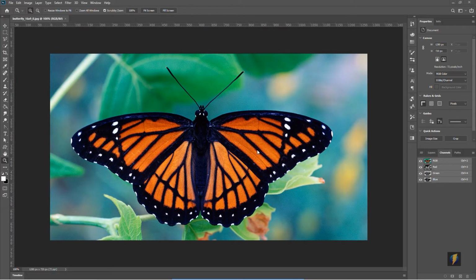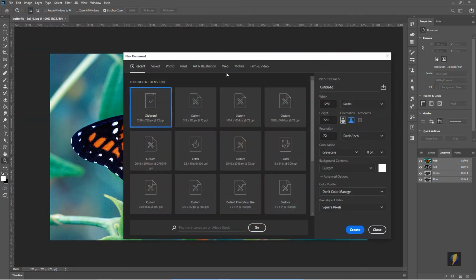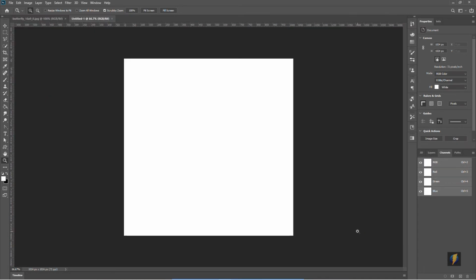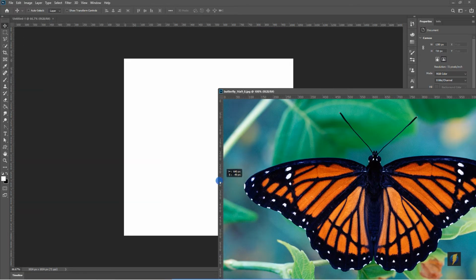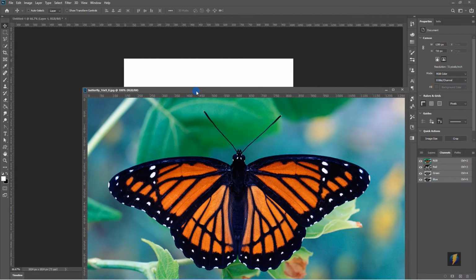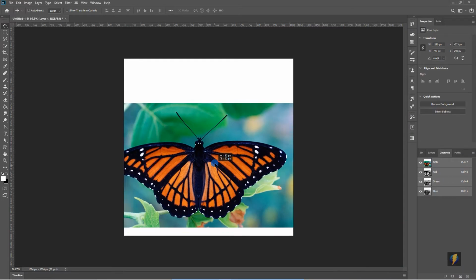Now, as I had mentioned before, it's actually preferable to have textures that are dimensions of 512 by 512 or 1024 by 1024 or 2048 by 2048. So since that's preferable and I'm in Photoshop anyway, I'm going to go ahead and create a new image, and we'll go ahead and make it 1024 by 1024. And then what I'll do is I'll take this butterfly and drag it in here. We can close this, we don't need it anymore.